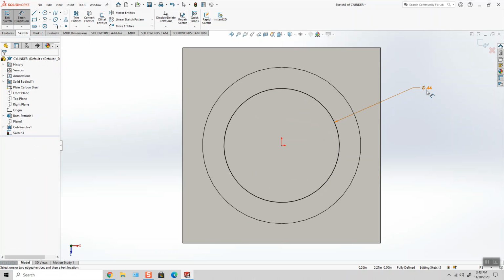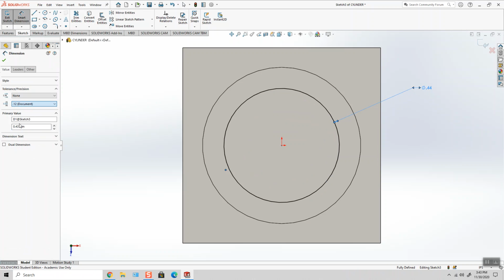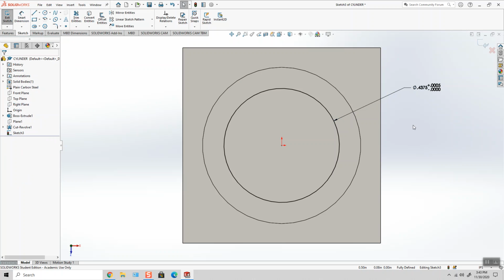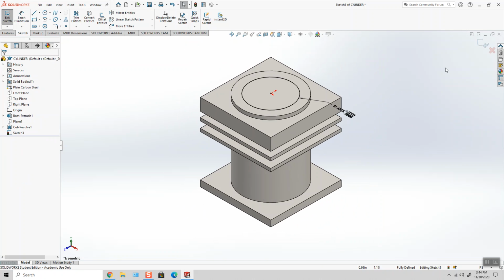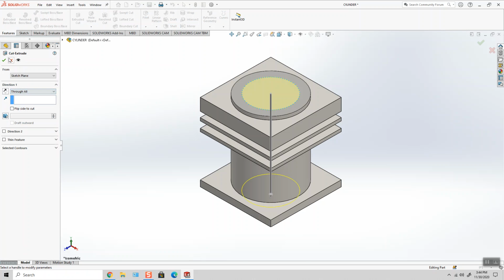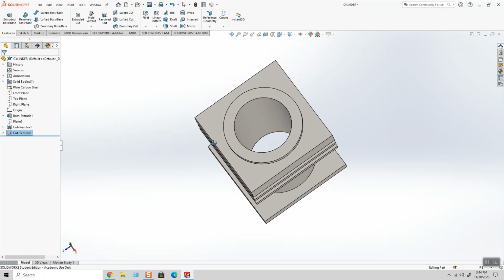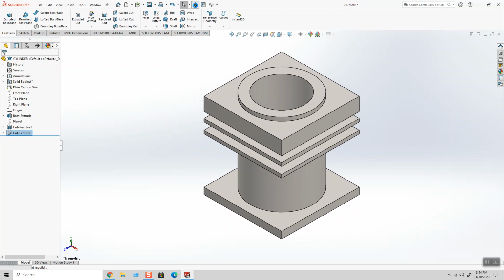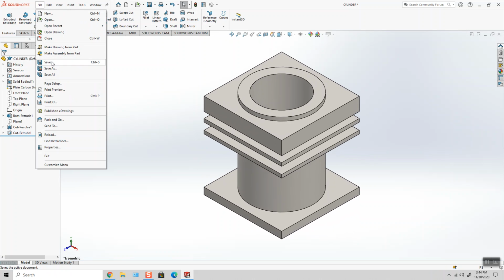.4375, and it's +5/10 minus nothing. So I'm going to go ahead and switch this to 4 decimal places. There we go. And this would also be done on a lathe using a boring tool, and it would go straight through the part. File, save.